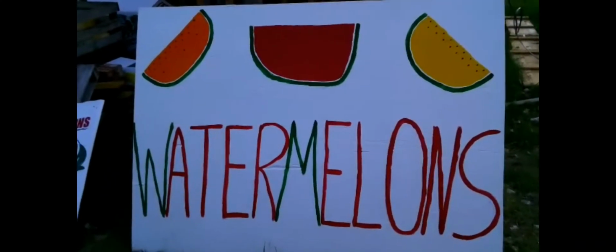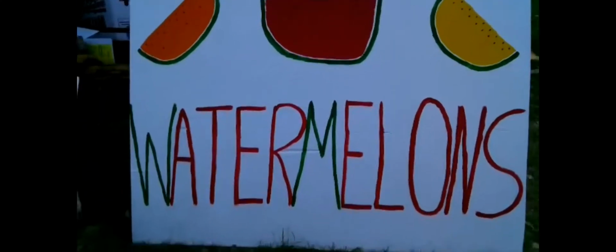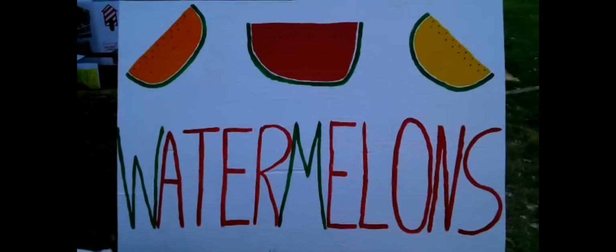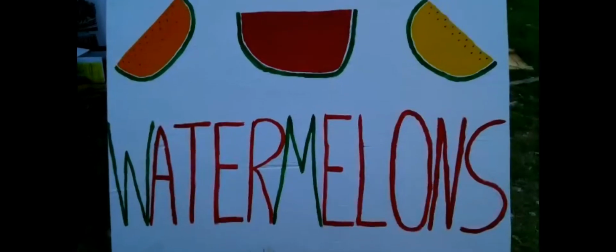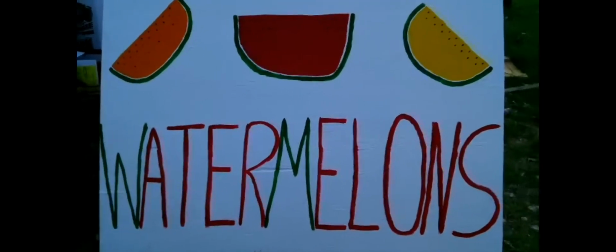Well, here's the sign. We got it done. I think it looks pretty good. Now, sun's about to go down. It's time to go take the flags back down.